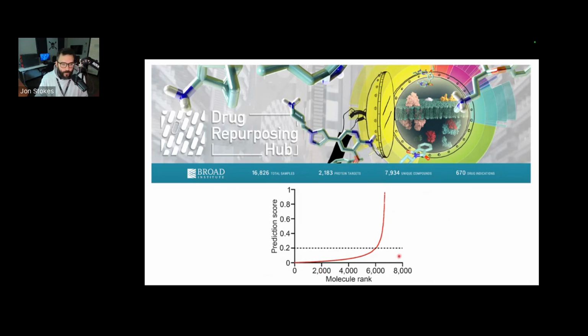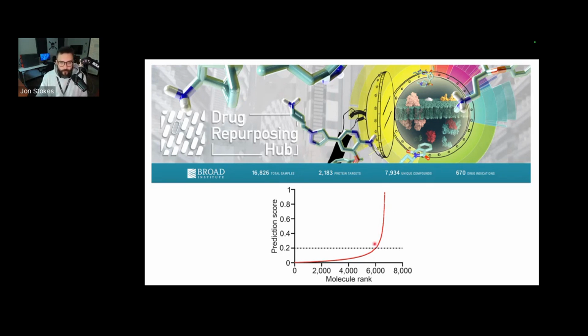So this is a rank order plot of all the molecules from the Drug Repurposing Hub based on their prediction score outputted by the model. So we can see that a relatively small number of molecules have high prediction scores. We arbitrarily selected 0.2 as our prediction score threshold. So a small number have high prediction scores and a large number have low prediction scores. And this inherently fits with what we know about this library. We know that most molecules in the Drug Repurposing Hub are not antibiotics. And this is reflected in the prediction score distribution once we run predictions.